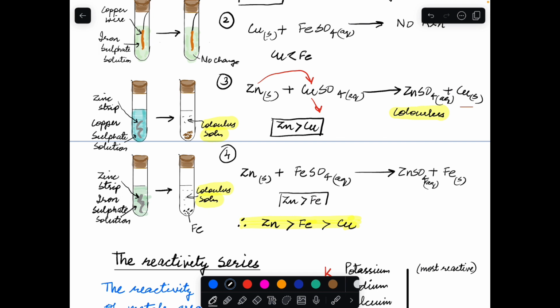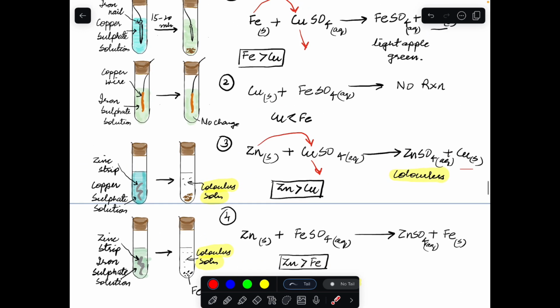So out of three metals, the most reactive is zinc and the least reactive is copper. Therefore, on the basis of these displacement reactions, we can arrange these three metals in this order of their reactivity, from most reactive to the least reactive one. In the case of displacement reactions, one thing important to remember is the observations which I have explained with the help of these test tubes. So do remember how the color changes, either from aqua blue to green or aqua blue to colorless. Accordingly, compounds are formed. So this is all for displacement reaction.